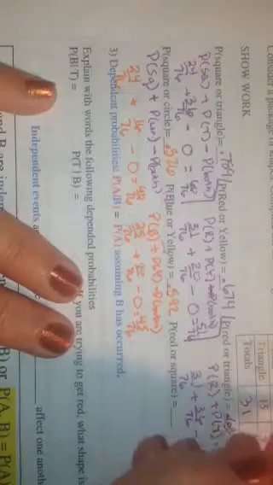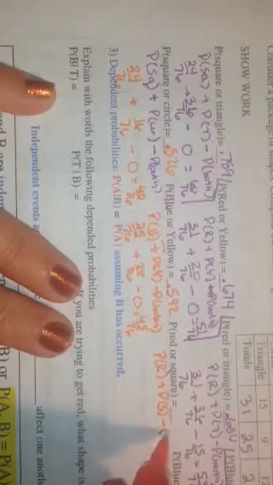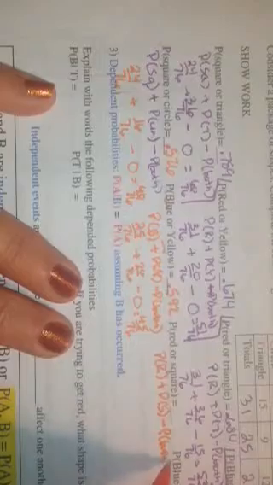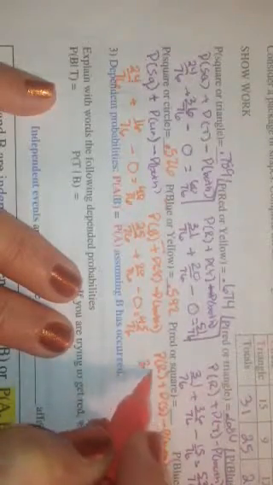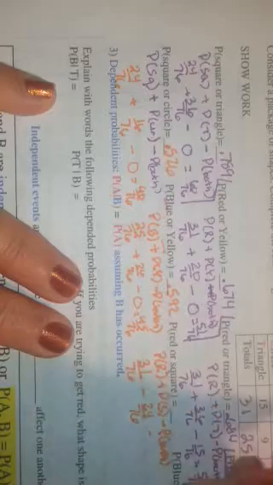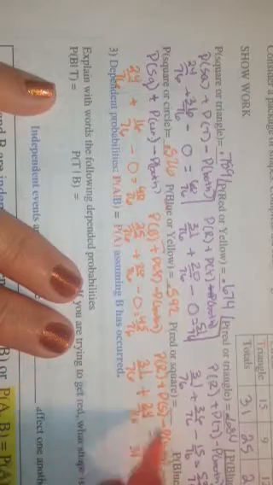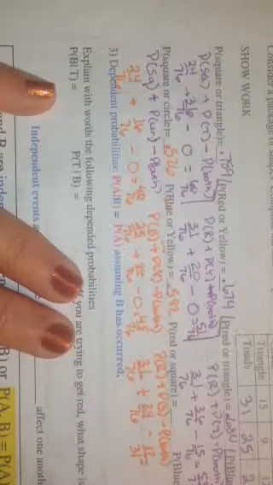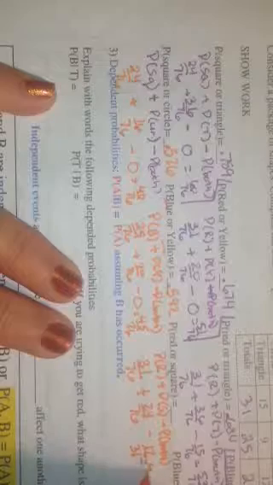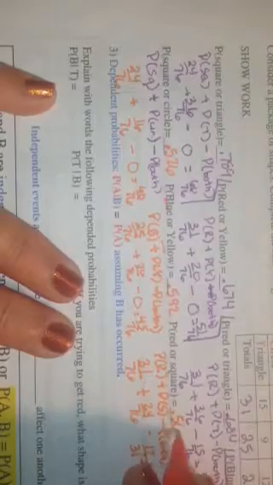A red or a square, so the probability of red plus the probability of a square minus the probability of both. So red is 31 out of 76. Square is 24 out of 76. Red square would be 12 out of 76. So that equals 43 out of 76, which is 0.566.